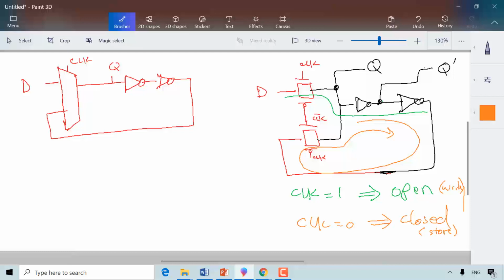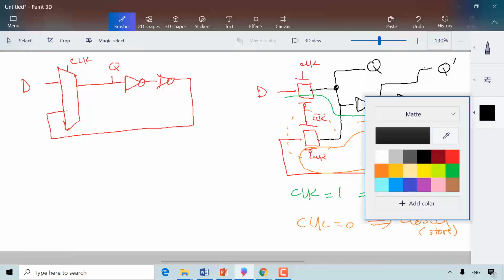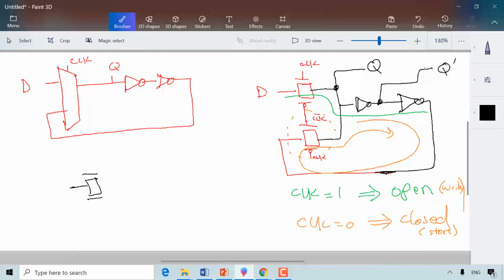Now, in terms of drawing, sometimes in your notes they draw it in this way, and I don't want you to be confused. See this particular transmission gate here. They tend to push it in such a way that you think that what we draw is different, but they are just rearranging things. So let me draw it the way they draw in the notes. They draw this D, you have one transmission gate, then an inverter, and then another inverter here. And notice the second transmission gate, they bring it right here, and its output goes to this point.